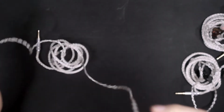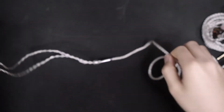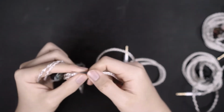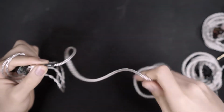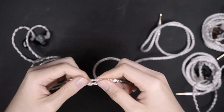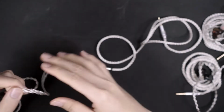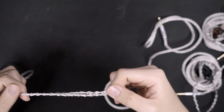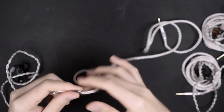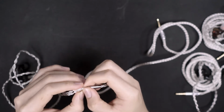Cable on all of these are also the same. I have mixed feelings about this cable, because the cable going from the splitter down is quite pliable. There's no memory whatsoever. Microphonics are fine, but from the splitter up, where the braid becomes smaller, there's only 4 braids compared to the 8 braids from the splitter down. These retain some memory of their shape. They're not as supple or pliable as the cable from the splitter down. So that's a bit of an issue for me.